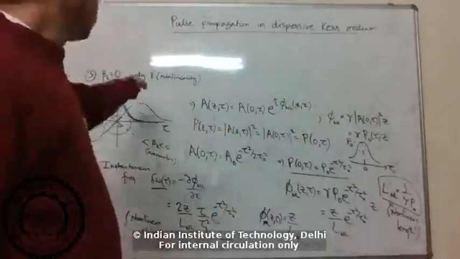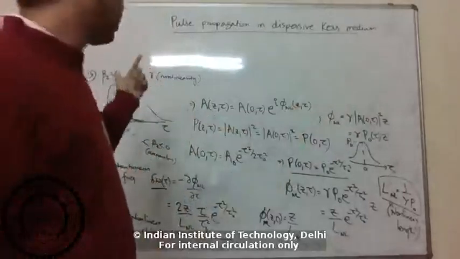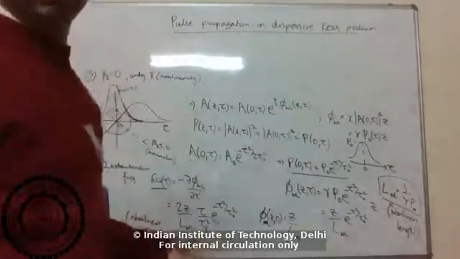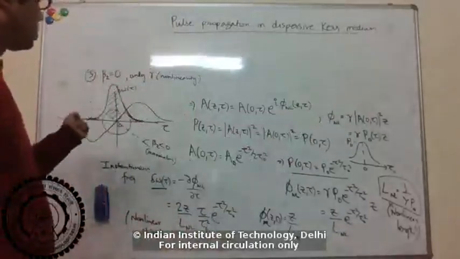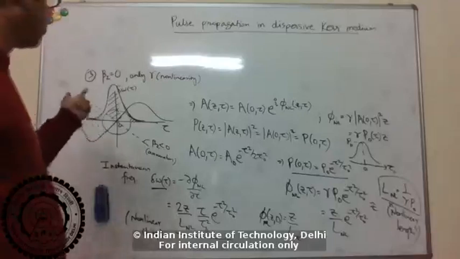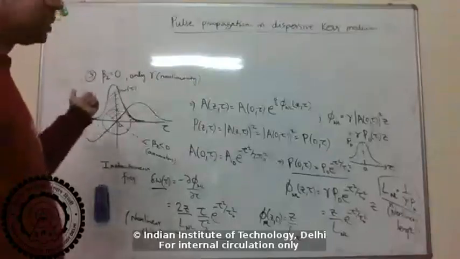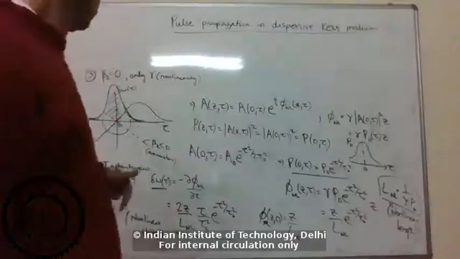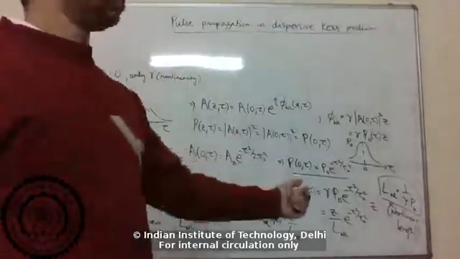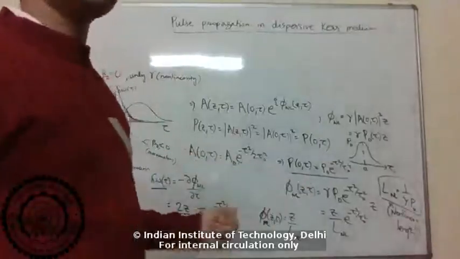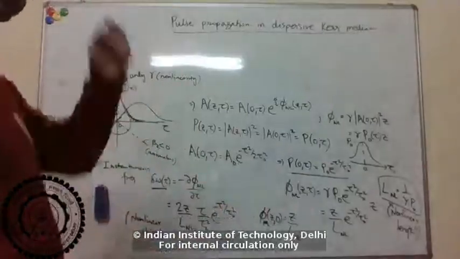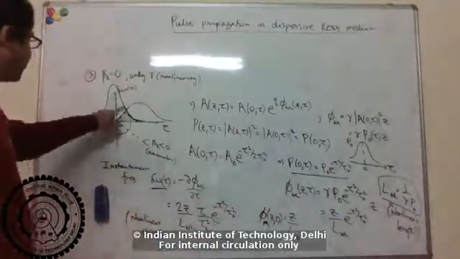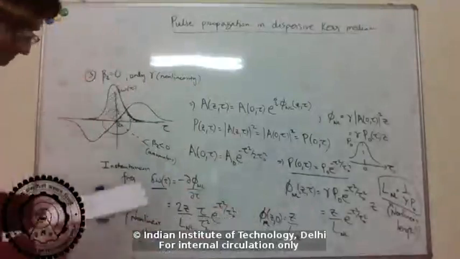So of course, in the first case we saw, with no dispersion or no nonlinearity, we have a pulse which propagates without change, but that's a trivial case, right? We'll see that you could also have particular cases where you have a medium with dispersion and nonlinearity, and still you could have pulses which propagate without change. And those pulses are called solitons. We'll see more about them in the next class, but basically the idea is to cancel the chirps. Okay?